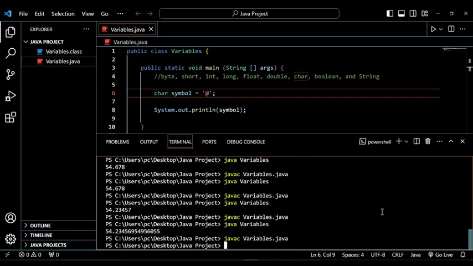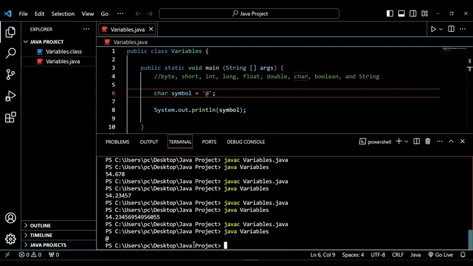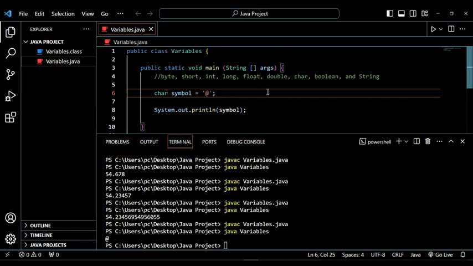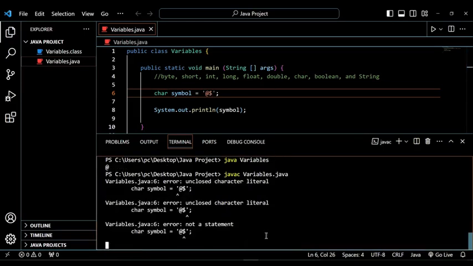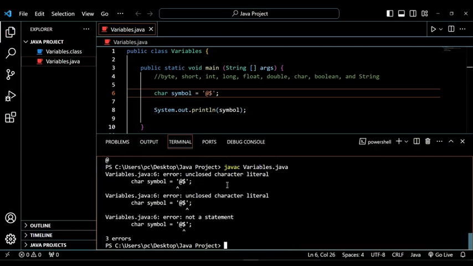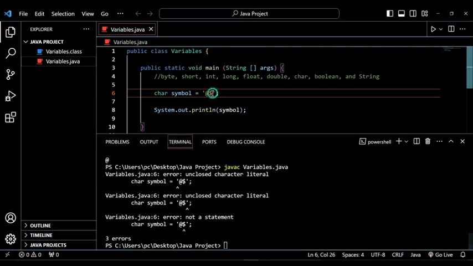So it has compiled successfully. Now let's run it. Now you notice the @ symbol gets displayed on the console. So this is the character symbol. The character data type displays only one symbol. For instance, if I try to display more than one symbol, it's going to show me an error. Let me say the $ sign, for instance, and the @ symbol. Save this and then let's recompile. It's definitely going to show me an error, because the character data type only stores one value and it must be within a single quote. Please take note, it must be within a single quote.